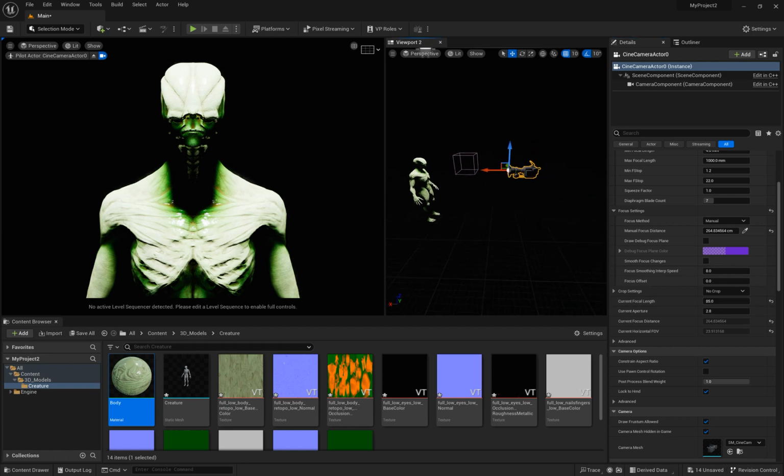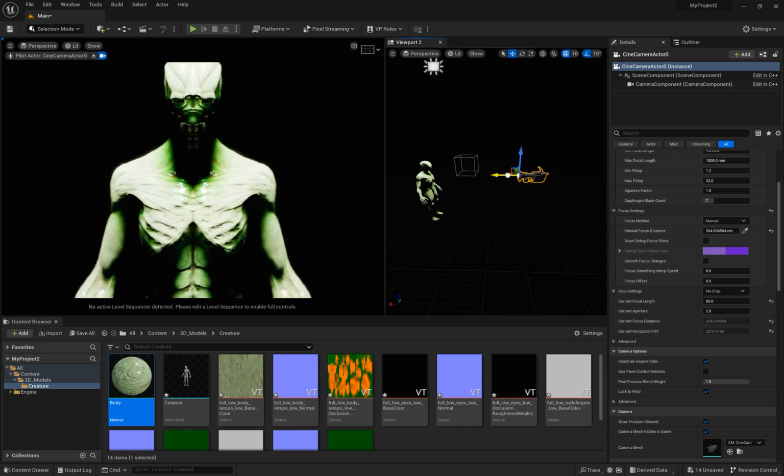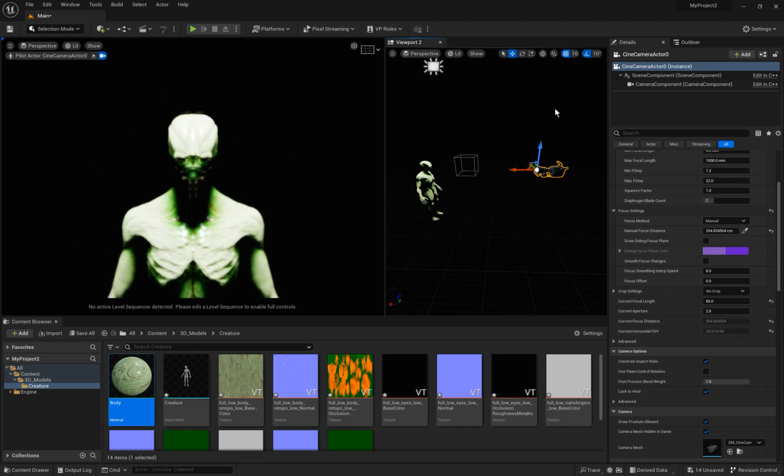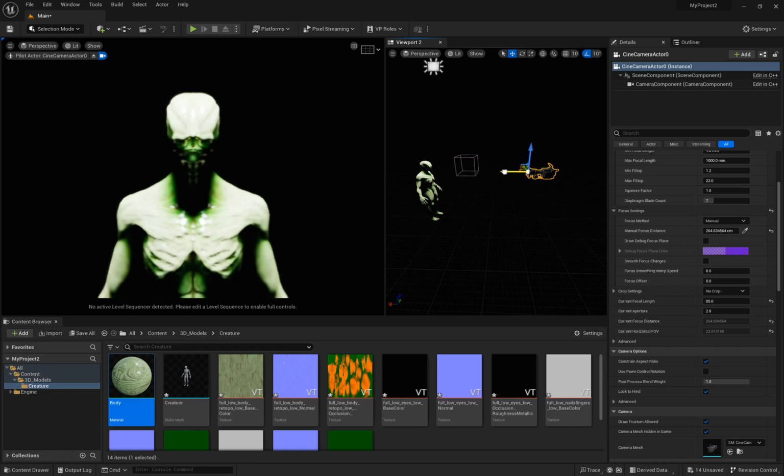Right? And I'm going to bring this camera back a bit. And see how it's sort of snapping to these certain points. This is this button up here. It's snapping to every 10-degree increments or 10 unit increments. So I'm just going to turn that off for now, just so I can get this exactly where I want it to. And then I'm going to refocus like that. If you wanted to, you can change this to an auto focus.